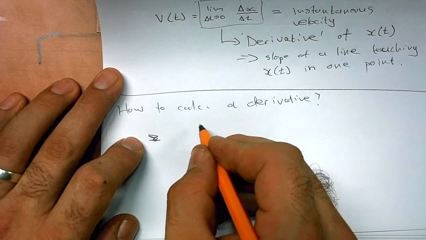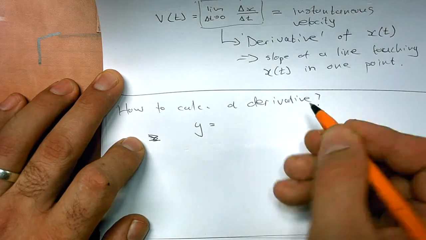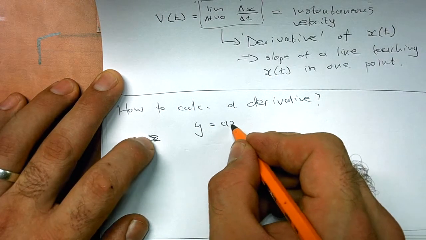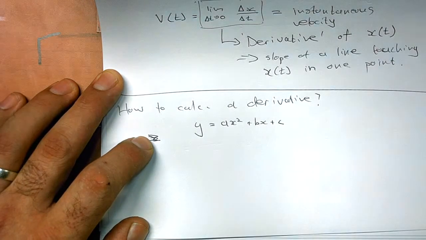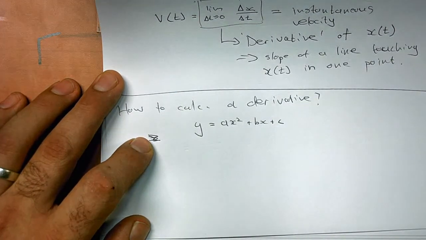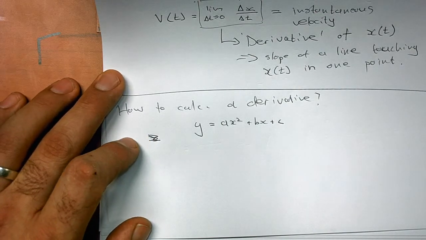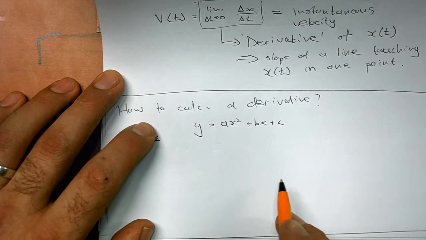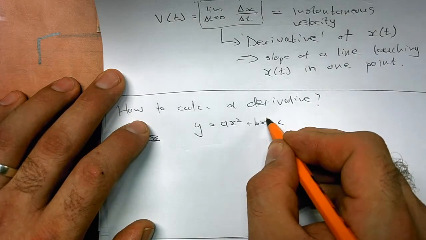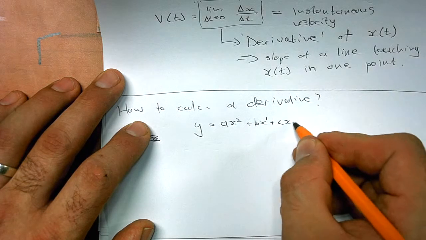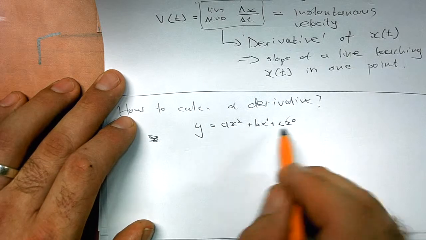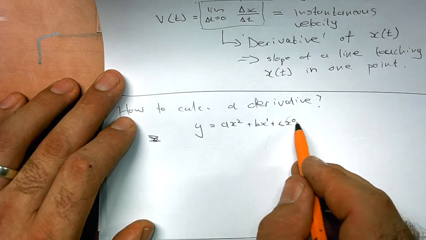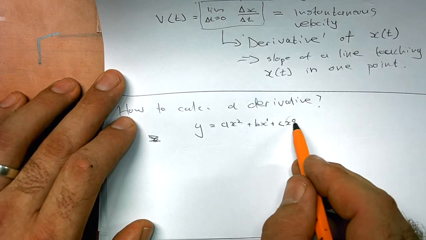Let's forget physics. Let's say you've got a function y equals ax squared plus bx plus a constant. Right? So it's a parabola. It's got an x squared term in there. Now, if I want to calculate its first derivative, the first thing I do is write out explicitly what the powers of x are. Now remember, anything to the power 0 is just equal to 1. So I haven't changed anything. I've just made clear things that we usually assume are there.